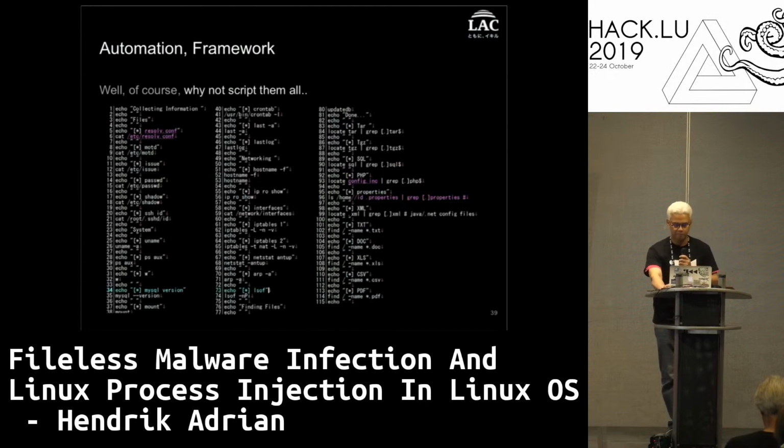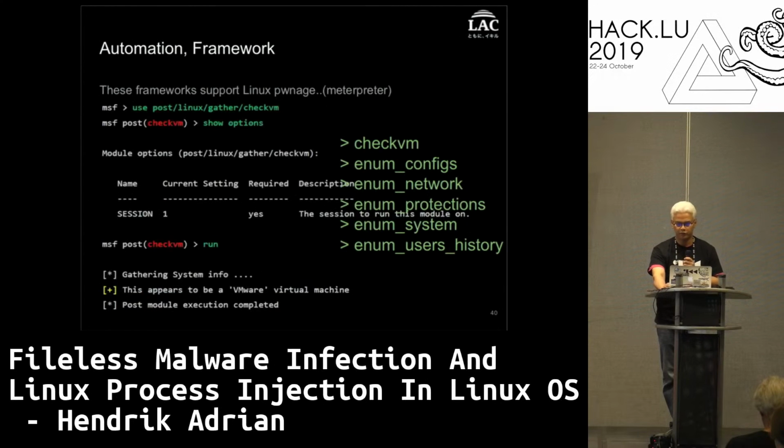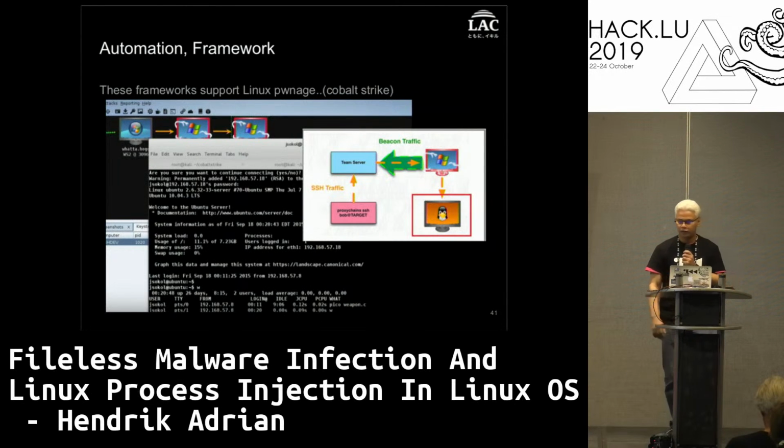Now, getting to the point. Through those capabilities, why don't we just script them all instead of using them command line by command line? So scripting for this post-exploitation exists, and it is built to be a framework. This framework, as you know, is an interpreter, like a check VM or mconfig R script actually, and you can just pick what you need and run it. And it's getting better, as you see in the tracking here.